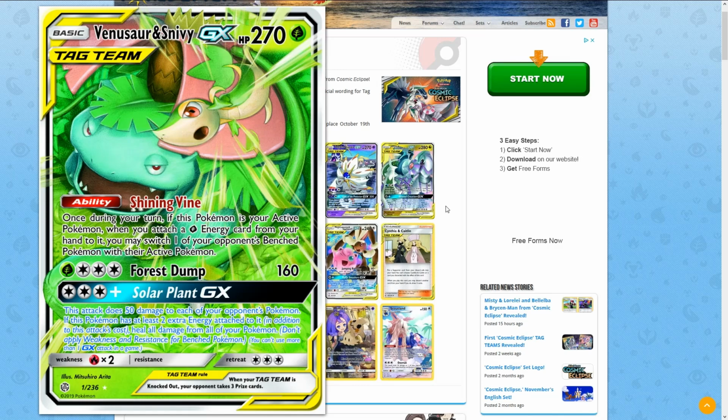By the way, we have that coming out for you, the Executor GX grass tech. It's going to be really fun, so stay tuned for that video. But yeah, this I think is a really good card.